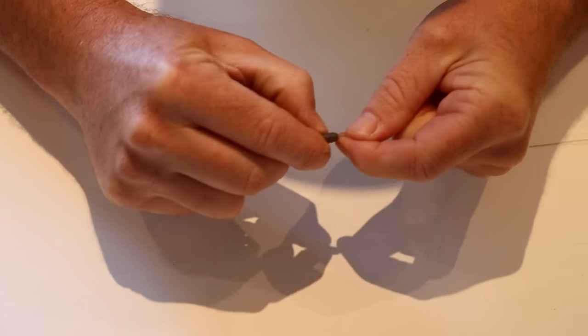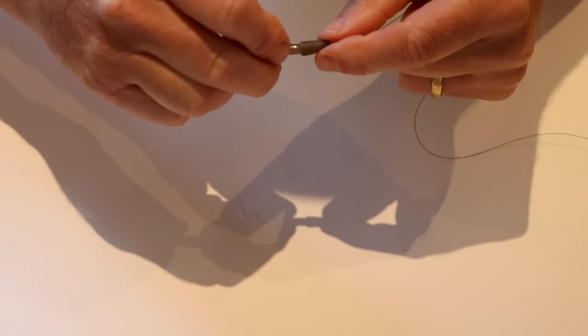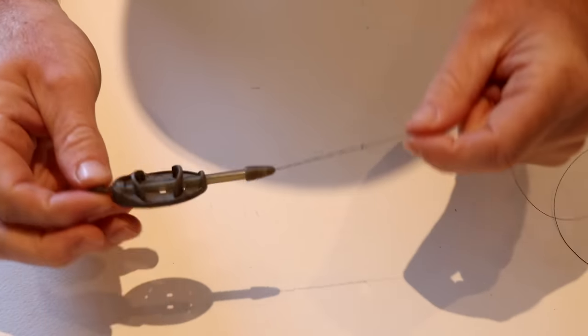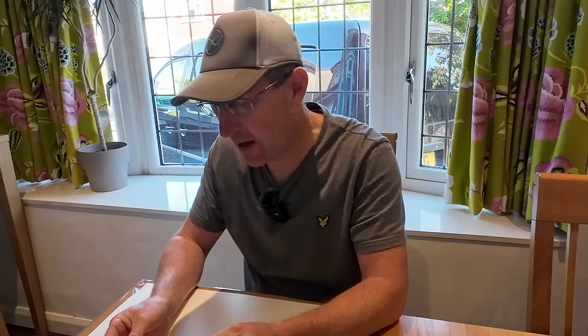Sometimes, if that hole's not quite big enough, there we are, that's easy enough. So there we are. We've still got our free running feeder, and by doubling up, making this Twizzled boom, we're creating several advantages, I think.